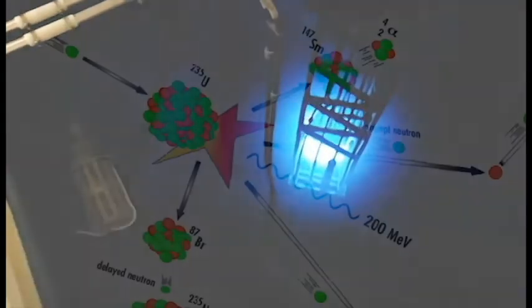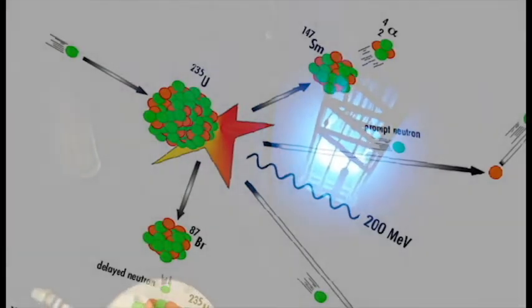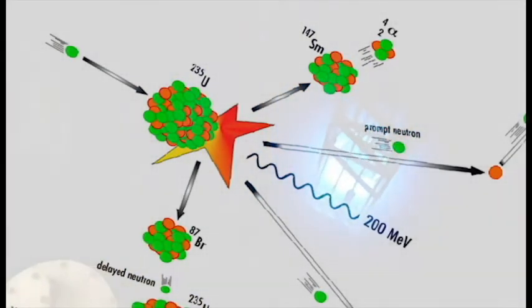One other thing we could have done for you today is something we call a pulse. A pulse is when we take the reactor from about 100 watts of thermal energy and we bring that last control rod that is out of the core very quickly. What happens there is that the power goes from a very low level, a very dim bright light, to a very high power level very quickly. In fact, it goes from about 100 watts to about 350 million watts in about a quarter of a second.